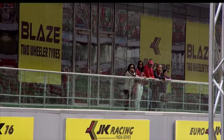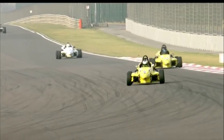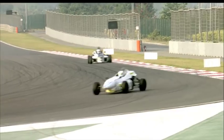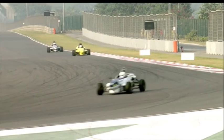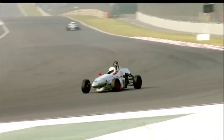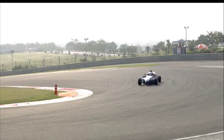Looking down at the racetrack, and tell you what, while those guys are enjoying the race, I can tell you Race Control's got a very, very keen eye on the racing action, how it's unfolding. On the straight, this is the longest straight that you've got on the racetrack from C4 to C5, and that's where probably you'll see drivers try and get close to each other, try and use the slipstream and then pull out and try overtaking maneuvers as they head into the corner. But for that, you've got to try and get very close to the car ahead of you, and that's not happened, as the cars are beginning to space out, stagger out now.